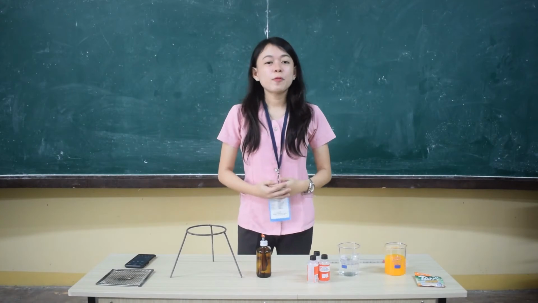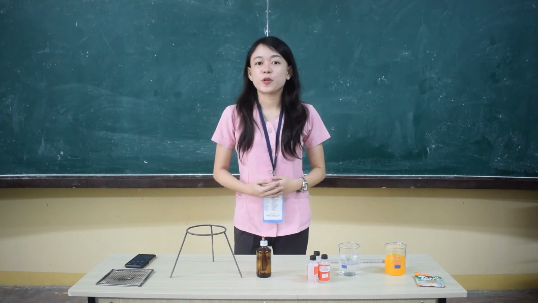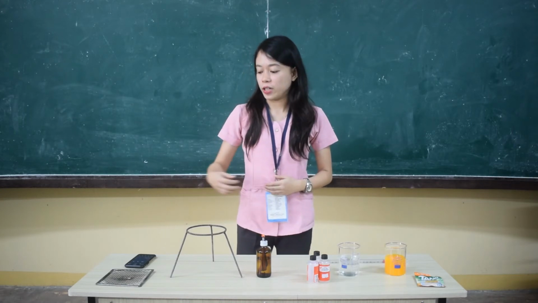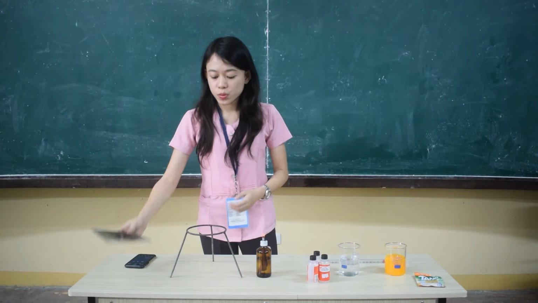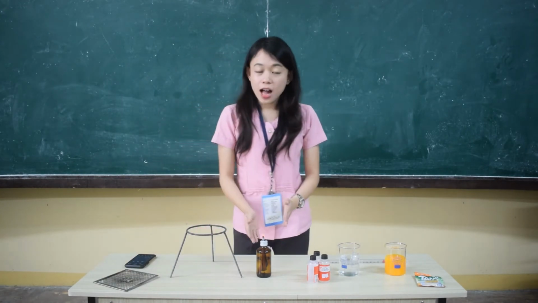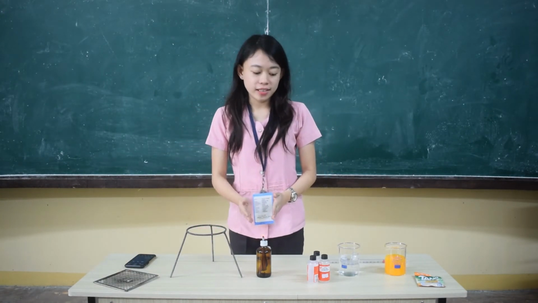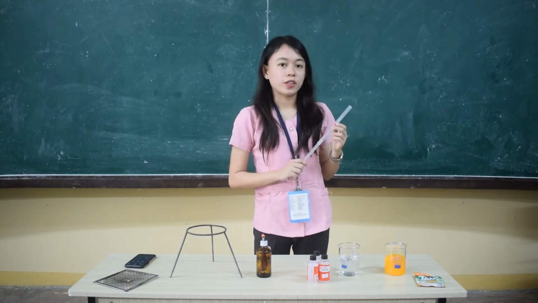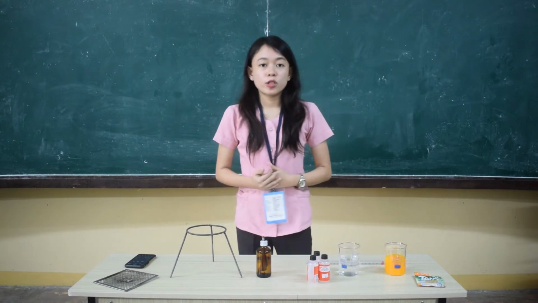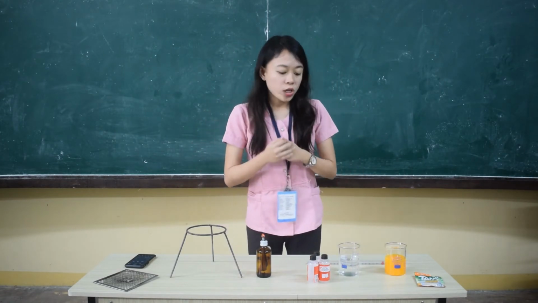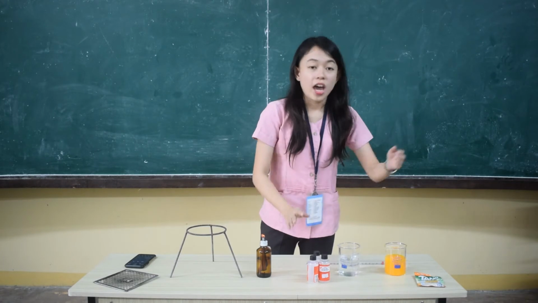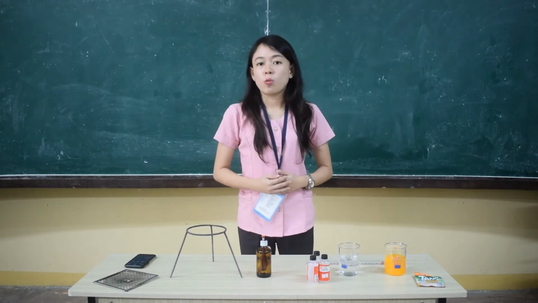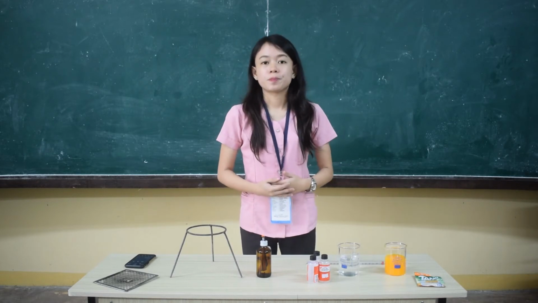Okay kids, I will be performing the activity for boiling liquids. The materials that we are going to use are the following: wire gauze, tripod, alcohol lamp with denatured alcohol inside, beakers, and a thermometer. Now for the liquids that we are going to use for this experiment, we need to have an acetone and a juice. You can just use a powdered juice mixed with water for the mixture.